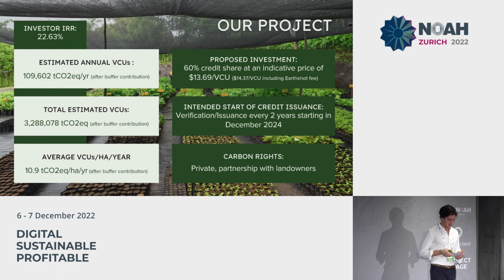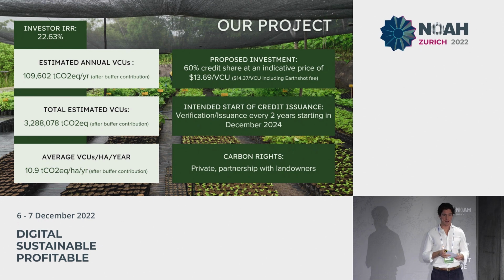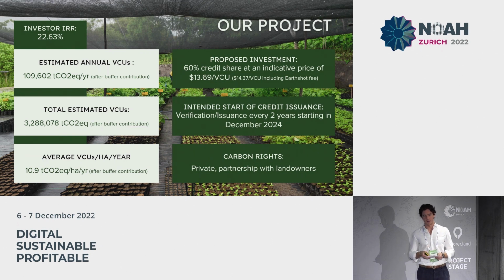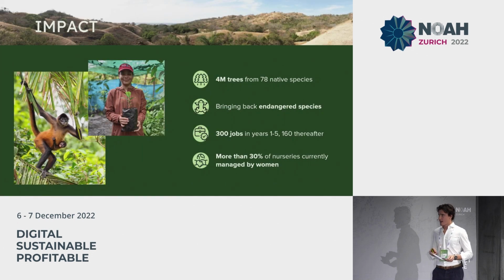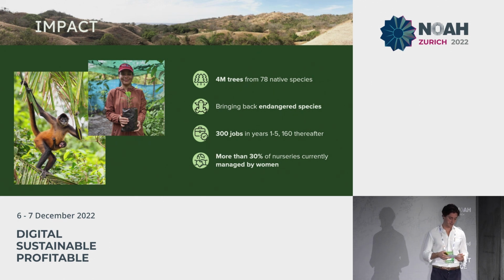Most importantly, we're giving back to the local communities and giving them a real alternative to their status quo. Why do I say this? Because we are agreeing beforehand that they will receive at least $50 per hectare, which is, by the way, the maximum they could currently make from cattle farming. And on top of that, we give them a profit upside of the project so that they have all the benefit and the upside of it. And this is not even taking into account the whole amount of benefits that it provides.